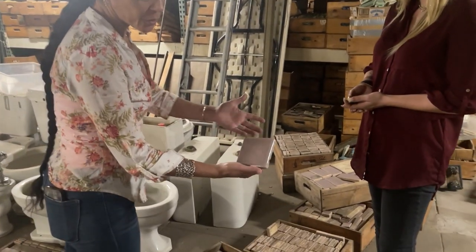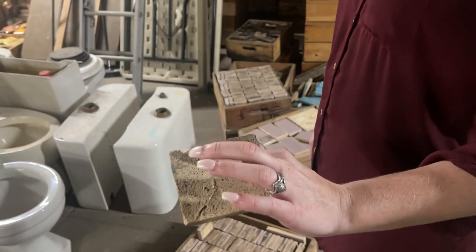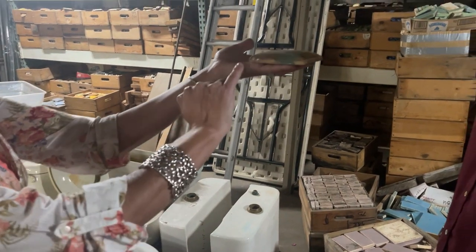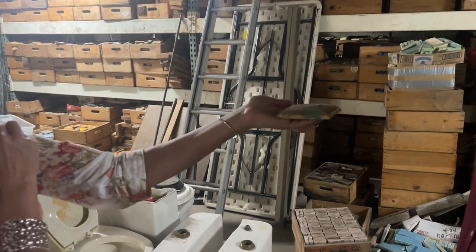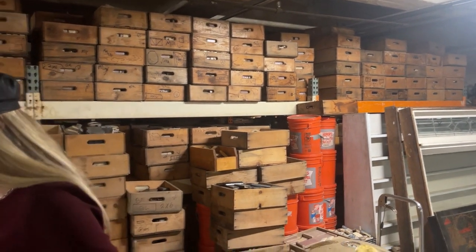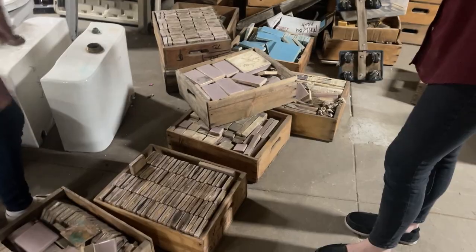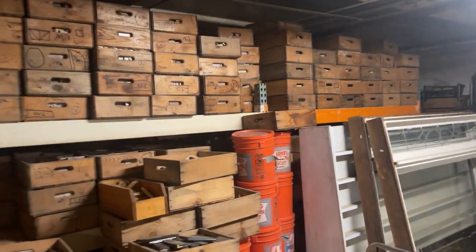One piece of tile like this would run you about $30. And yours looks a little bit fancier — these ones with the different colors maybe $45 each. This is known as a pillow top tile, you can tell by the way it's shaped. Malibu was only in business for a few years but was known for their master glazes — the glaze drips down the creamy clay tile, it almost looks like a piece of candy or icing on a cake. How many tiles does one of these crates hold? Depending on the size — these are three by threes — roughly this crate here would be about 200 pieces. So just the math: it's about $8,000 a crate.